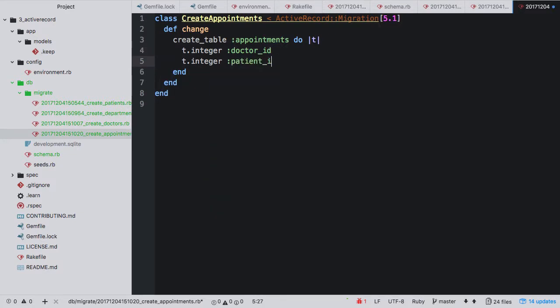patient ID. Now, one thing to note here, when we do the most basic join tables, we leave their name as doctor patient, patient doctors. Only at the point where we find that we need a bit more information than this join. So for example, an appointment is not just a doctor and a patient, but it's probably the time of the appointment. The context of our join table becomes a little bit more important.